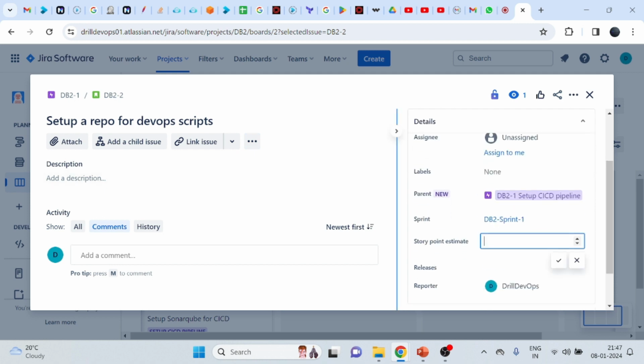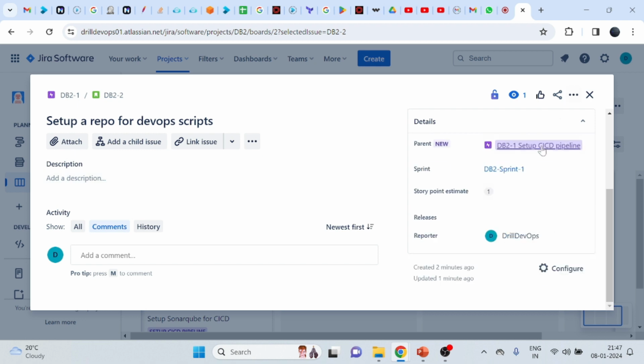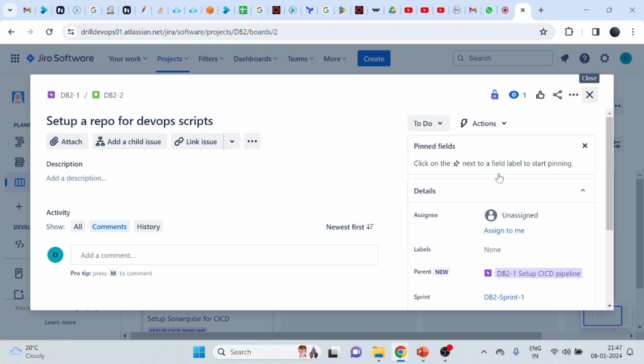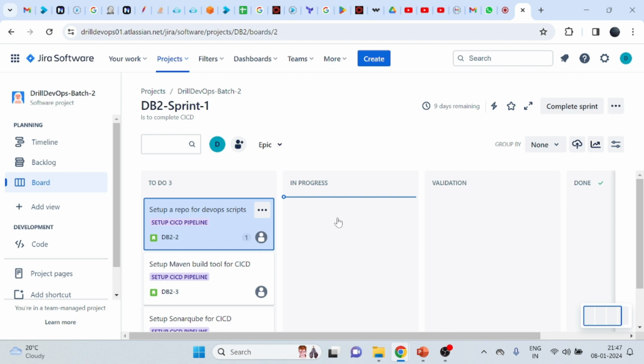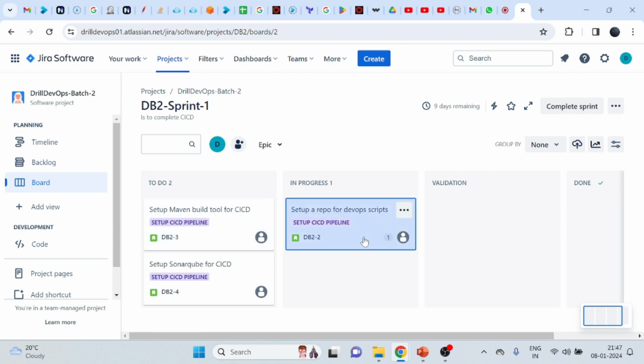See, user story estimate points. I wanted to give like 1 hour for this to create a proper repository. So I've given one, and if you close it, you'll get this story point here. Let's assume I have created it and moved it to in progress. Now it is here. Since I'm working on it, I'll move it to in progress and start working on this. One task is available here, two tasks are available here. Don't get confused with this one, it automatically populates. Now I'm working on creating my Git repository.